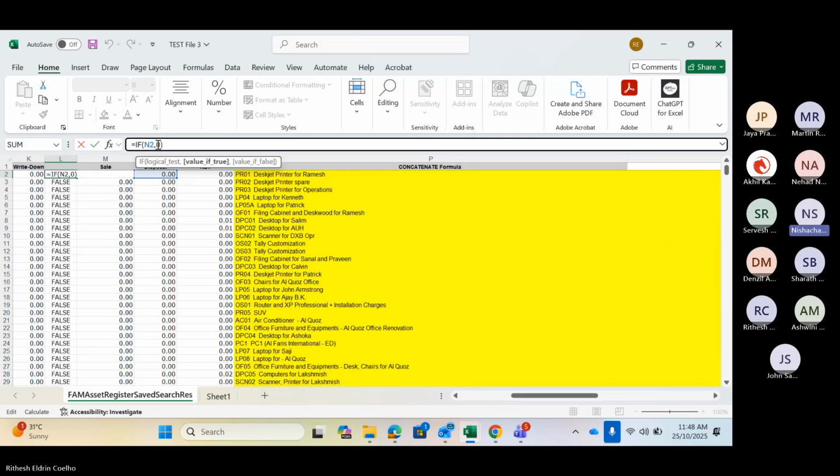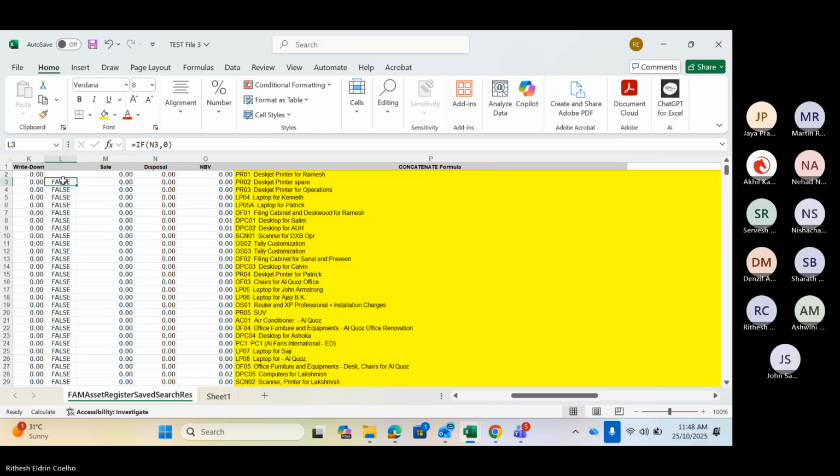Okay, so we'll write the formula for this. So press equal to if, tab. Open this formula. Equal to if.